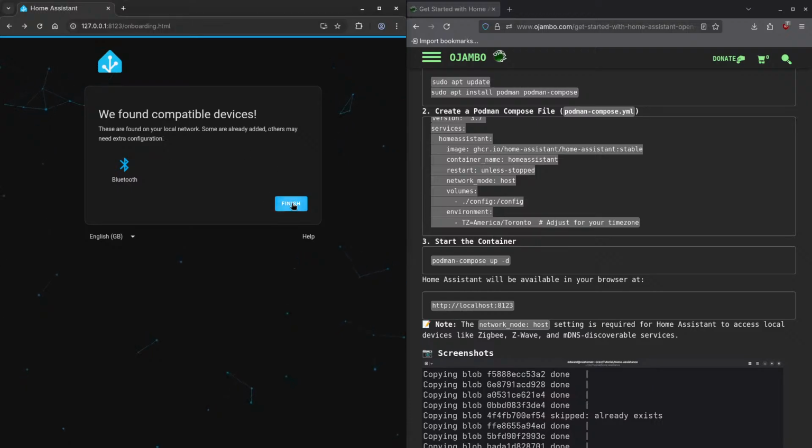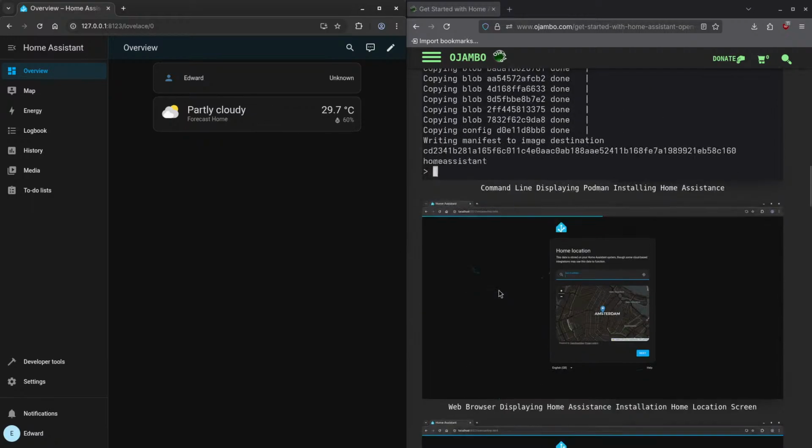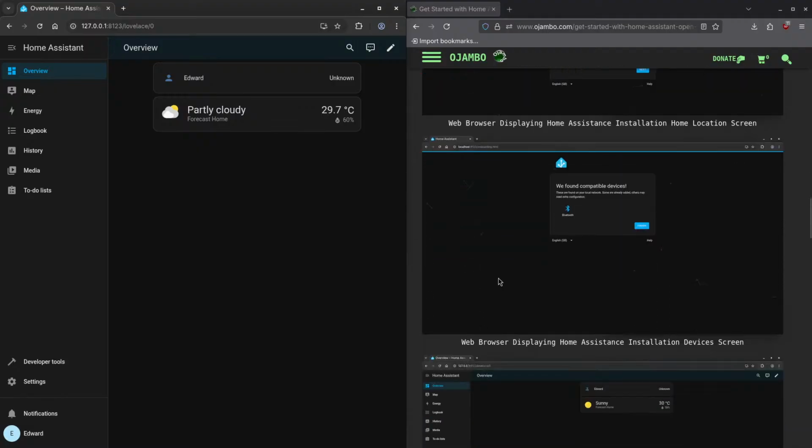So there we go, finish, and you see this temperature, it's actually hotter than this right now. It's 30 degrees or 60% chance of rain. It just rained for, I'm not joking, 30 seconds. So I'm hoping for more rain today. Okay, so with that said, next.